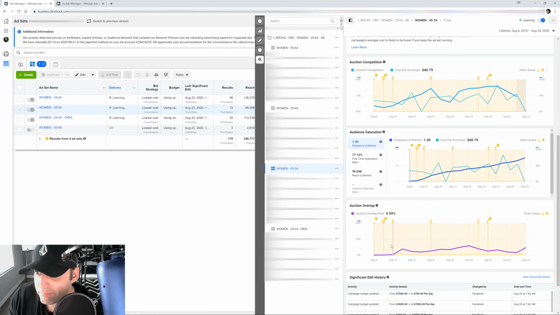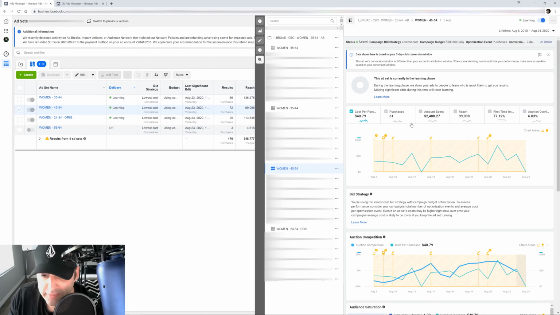And you can view this from the top down, right? So you can see what your bid strategy looks like. So it's going to show you here, for example, in this particular ad set, my bid strategy is lowest cost. Right? So you can actually sit here and compare your cost caps and your cost per acquisition and see what's going on. And the beauty of it is that you can see the trend inside the ad set and you can study what's going on.